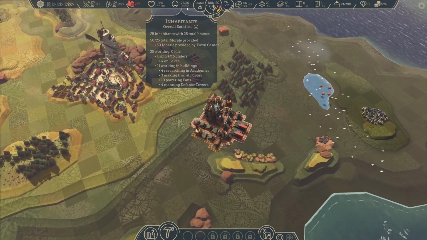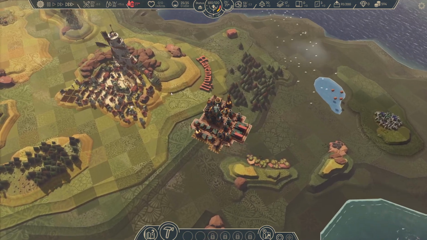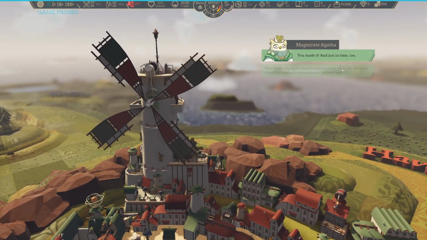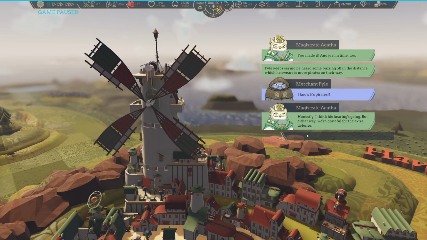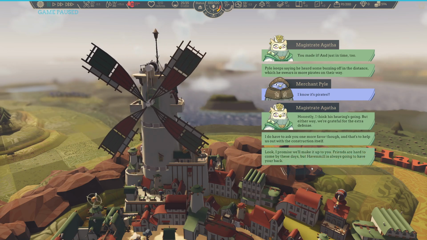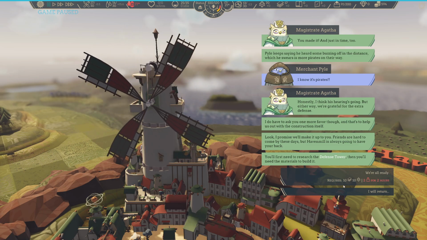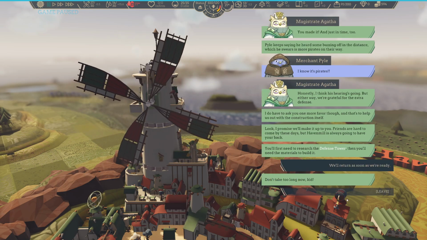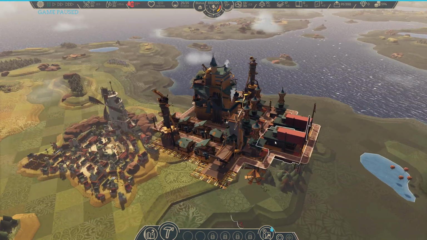How interesting. I have plenty of space for gliders, but I can't use them. We need more people. Go to the tower! You made it just in time! I know it's pirate. First thing to do. Okay. I will return. Okay. So, we're going to pause.